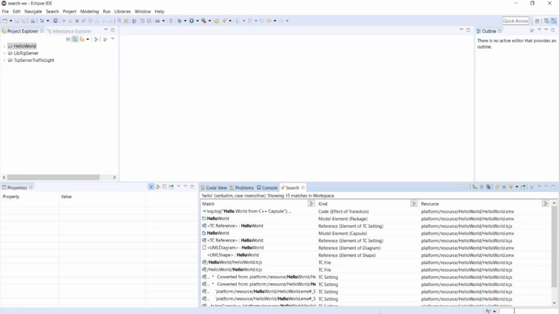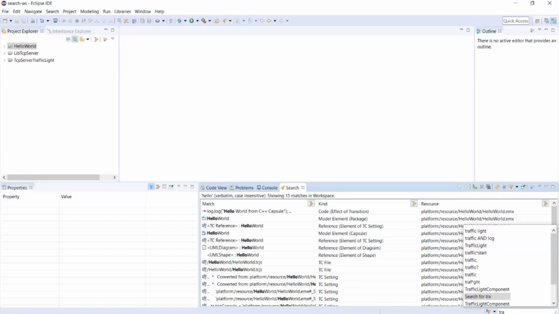So, for example, when I type tier A, I get this pop-up with my previous search strings on the top of the list, and most frequent search terms are actually model element names on the bottom. So this traffic light component, traffic light capsule, and traffic light attribute, I believe. So you can choose between them to search, or you can just press enter to use your current input.